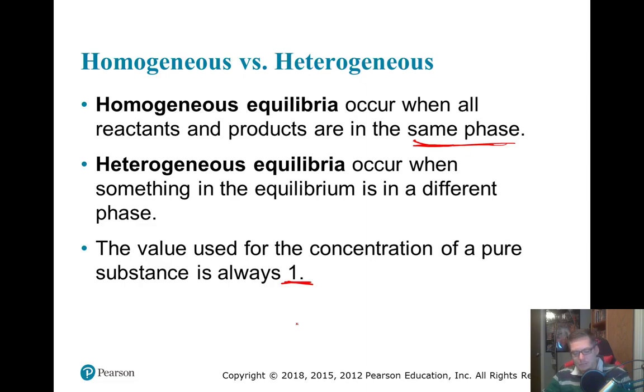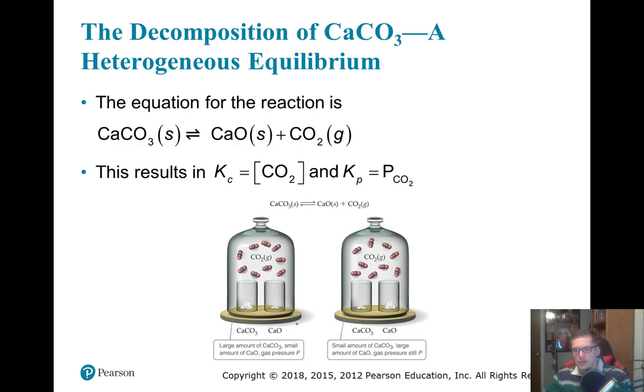So if you have this reaction here, calcium carbonate is decomposing to form calcium oxide and carbon dioxide. Because the calcium carbonate and the calcium oxide are solid, they just become 1 in your equilibrium expression. So your equilibrium expression would be something like this. It would be Kc. If we were going to ignore that rule here for a second, it would look like the concentration of calcium oxide times the concentration of CO2, over the concentration of CaCO3, calcium carbonate, and we can see that these are solids.